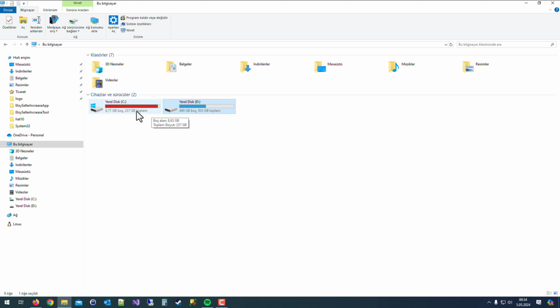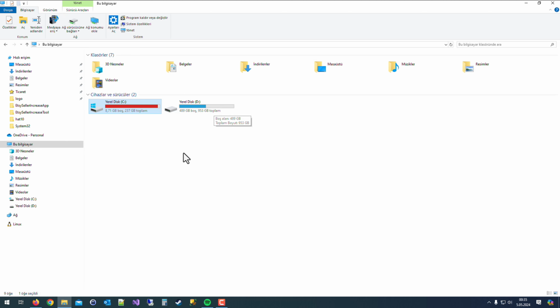My plan is to copy this disk to here, create a new bootable partition here, and make the backup to my new NVMe SSD drive.